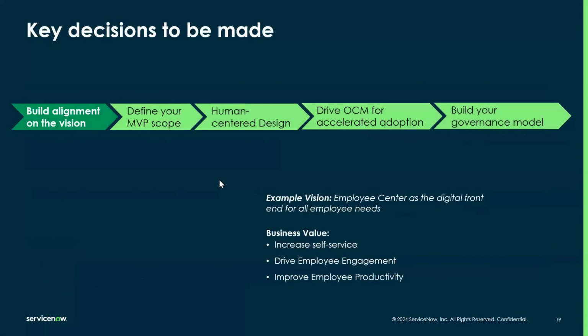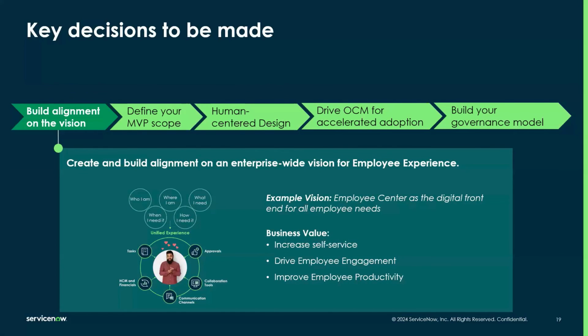Now, let's talk about key decisions that we will want to talk about. So the first one is, as you start your employee-centered deployment, it's important to build alignment on the vision. No matter where you start, whether it's a single department, multi-department, or an enterprise level, it's important to define an enterprise-wide vision for employee experience. It's essentially what you're trying to create from an employee perspective.